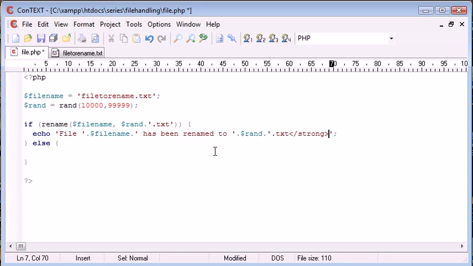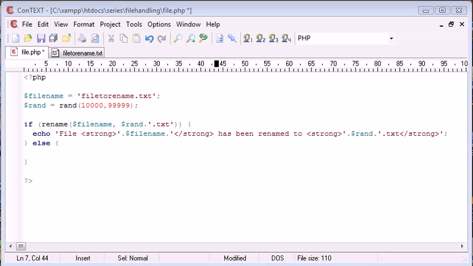So we'll put that in strong, and we'll put that in strong there, and then file name. So it's just basically basic concatenation of string data with the inclusion of variables. So otherwise, let's go ahead and say error renaming. Okay, so this is going to happen, this error is going to be produced when we've already renamed the file name to the random.txt.